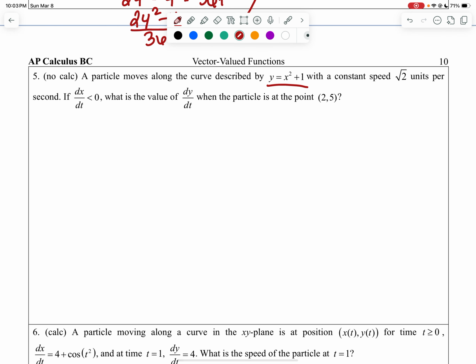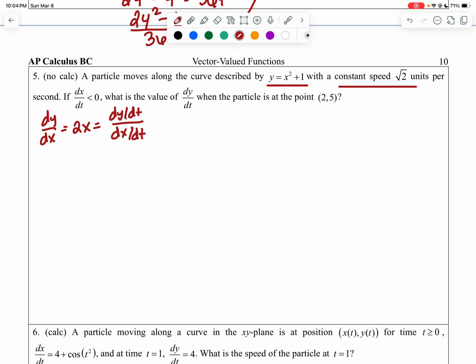So the first thing that I'm going to look at is y is equal to x² + 1. Now, whenever I think about y is equal to x² + 1, and I think about what I know about parametrics, I'm going to think, maybe I should just take the derivative of this. Taking the derivative of this is just 2x. And then you think, dy/dx is the same thing as dy/dt over dx/dt. And then you're going to think, speed.